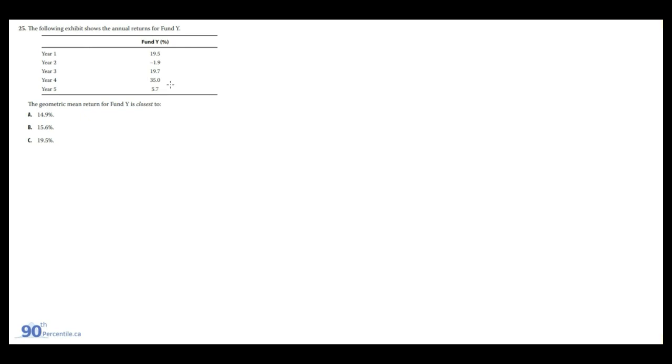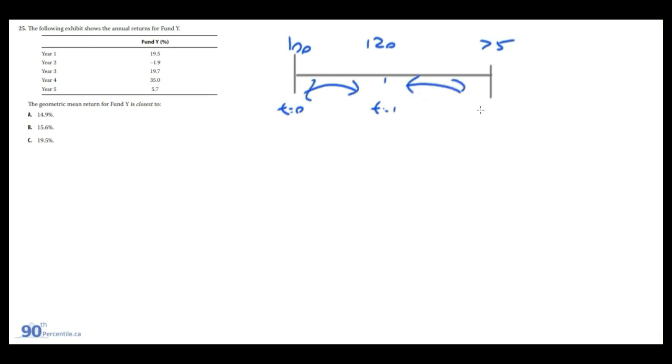The following exhibit shows the annual returns for Fund Y. We have the returns and 5 years of data. One other thing really quickly that I thought I should mention here, we're going to use 5 periods in the calculation because we're showing the yearly returns. In the example I showed with the 100 and what was it, 120 and 75, this was time 0, time 1. So this is technically 1 period. And then from here to here, T1 to T2 is 2 periods total, even though there's 3 data points. So be careful with how they present the data to you. Here we're giving 5 years of return, so there's actually 5 of these periods here.